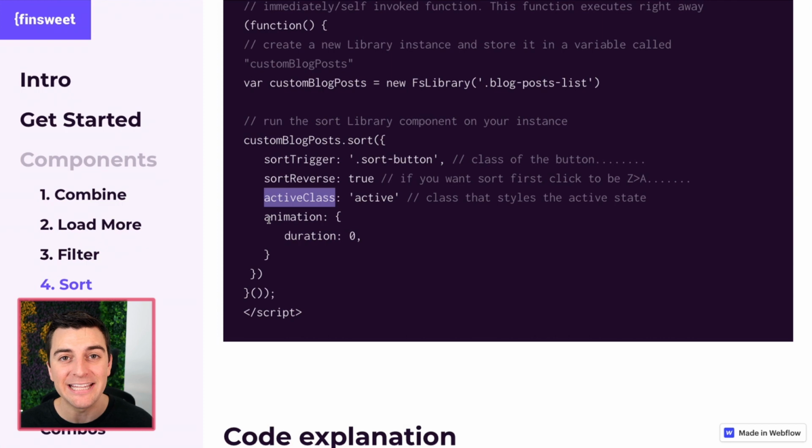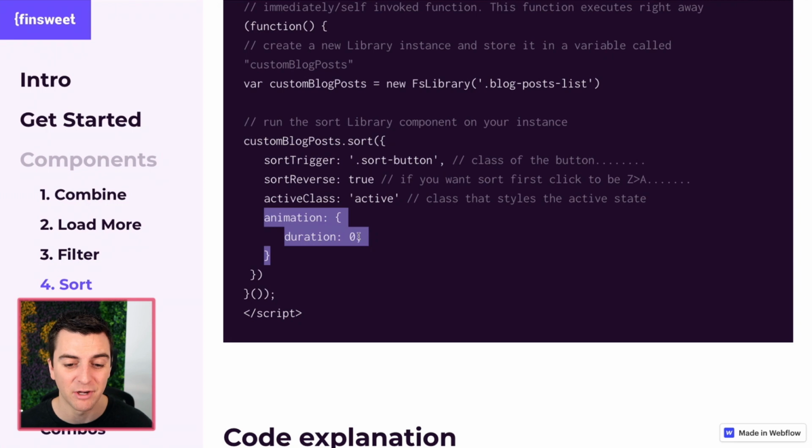When you have these things, there are items entering and/or leaving the page, and that's when animation actually happens. We are sorting items. Nothing is entering, nothing is leaving. So this animation, I prefer at zero. You can turn it off, you can have that duration set to zero so the sort happens without any weird kind of motion. You can play around with this.